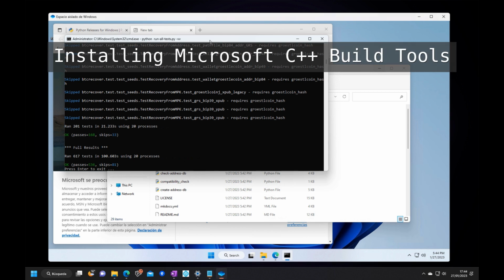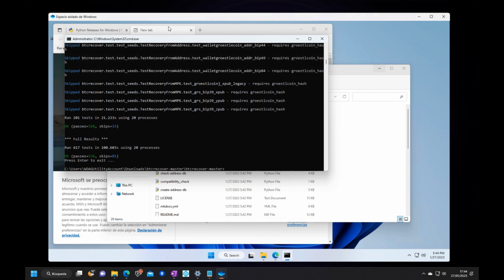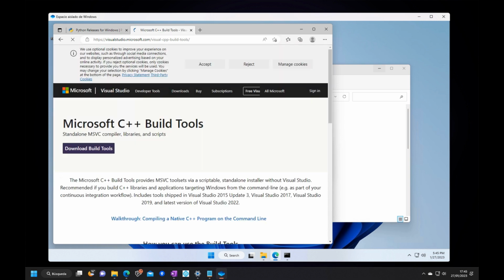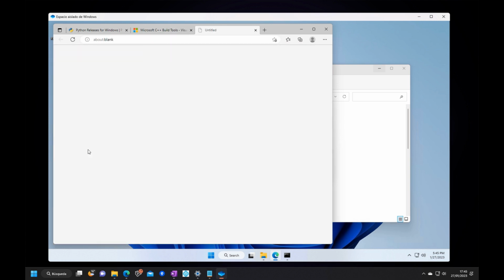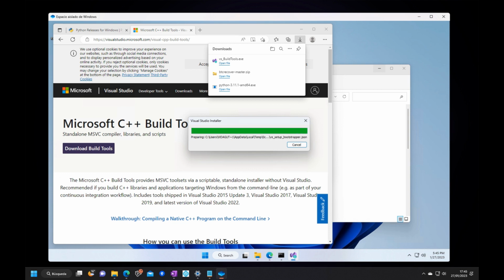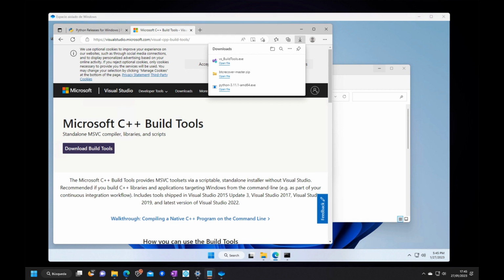Installing Microsoft C++ build tools with Visual Studio Installer. Up to this moment, we can use BTC Recover to recover seeds for many cryptos. However, it needs additional tooling to be able to help us with a Solana seed. Follow the link and download the Visual Studio installer.